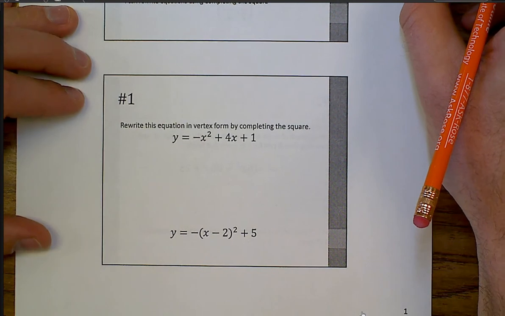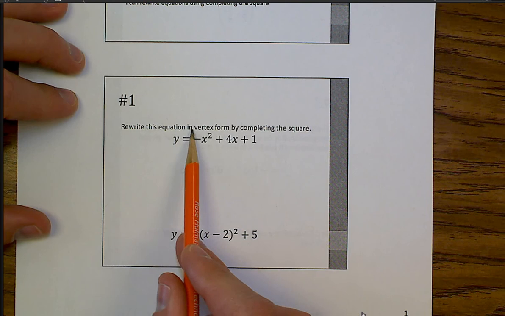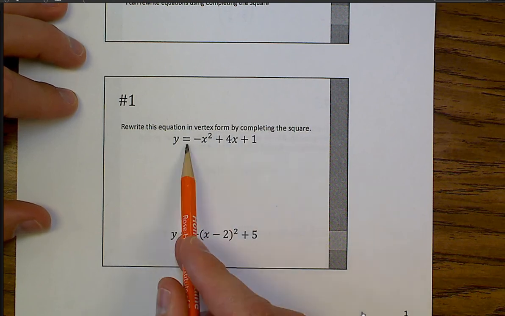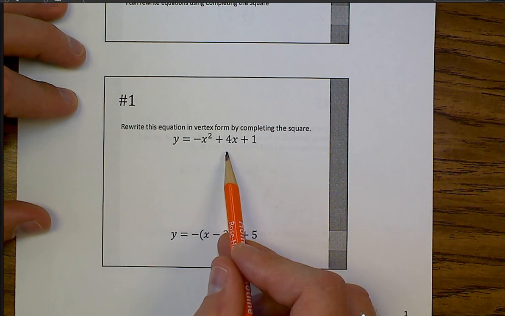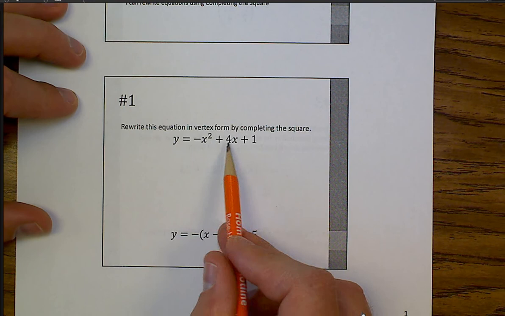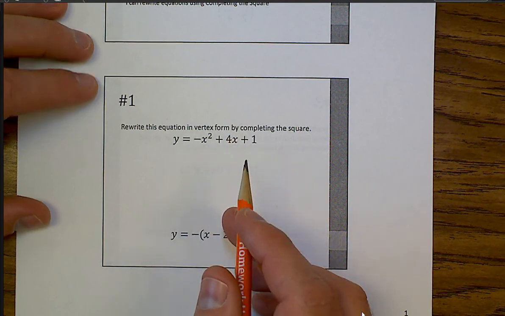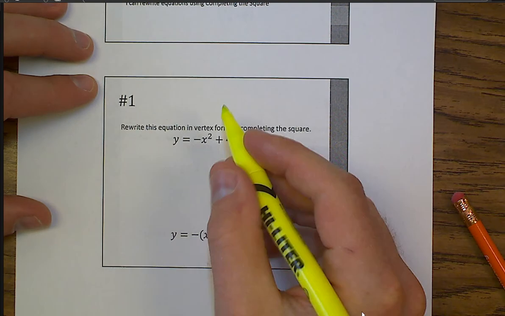So here's the situation. We're going to be rewriting this equation in vertex form by completing the square. Now, normally when we would look at this and we want to do vertex form, we do negative b over 2a, find the x-coordinate of the vertex, plug it in, find your y, and then plug in your h and your k for vertex form, right? So a couple things to point out here. Let's just make sure we're all on the same page and not skipping over anything important.